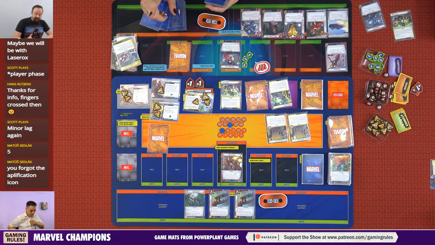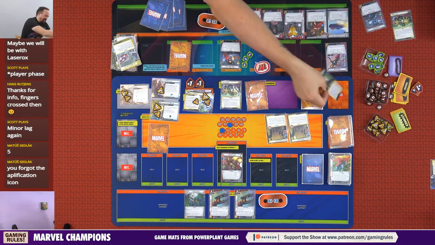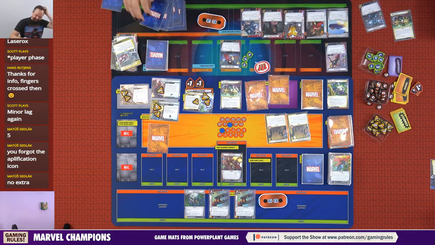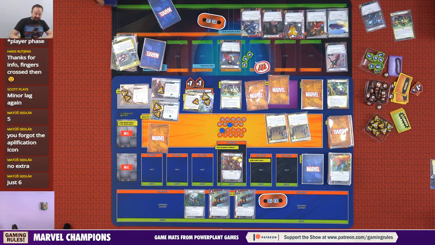Six. So we're now saying this is an extra effect and I do get an extra one? I don't know. Because this is what happened earlier. Well, I'll put that on there in case we decide that I do. No extra. So no extra. All right.